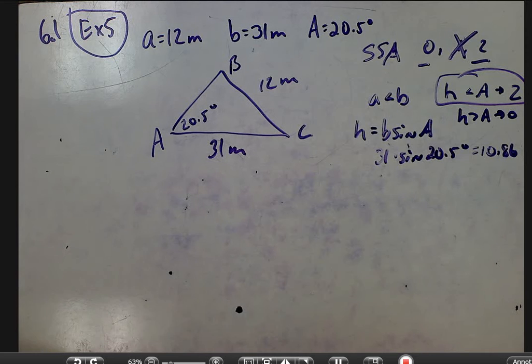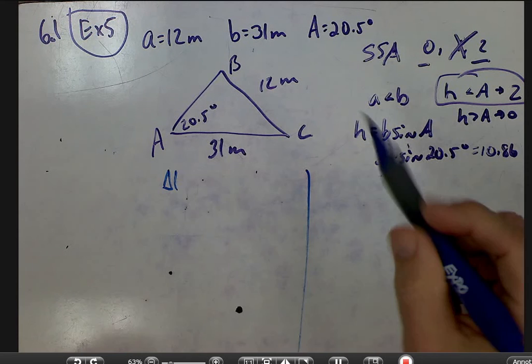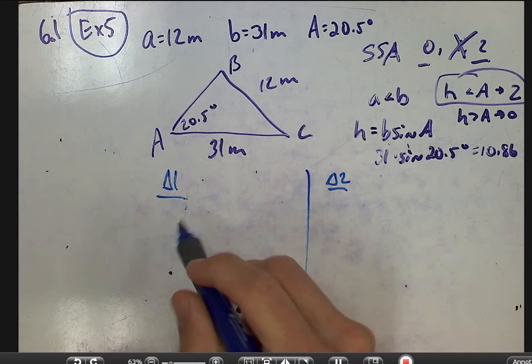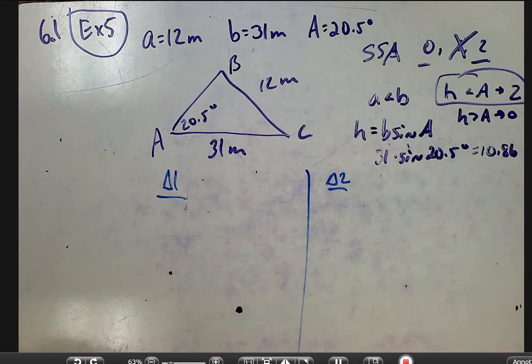both of them. So the first thing I'm going to do is make myself a little list here. This is triangle 1, and I'm going to call it triangle 2, with the triangle symbol in 1 and the triangle symbol in 2. That way I know I can have 2 possible triangles here.